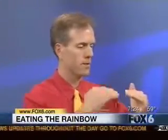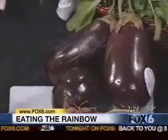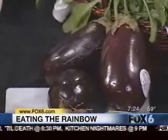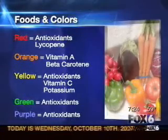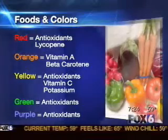Purple is an interesting one — we picked eggplant. It's high in fiber, and believe it or not, it protects the cell membranes of the body. The fats in there keep the cell membranes functioning, kind of like the covering of a basketball keeping the air in and the pressure right. You can eat it fried, like in eggplant parmesan — that's fine. Just make sure you use olive oil and some spices to decrease the effects of the heat.